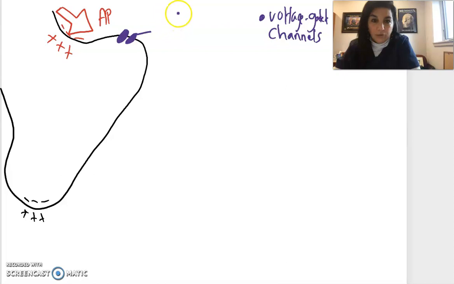So when the voltage-gated channels open, calcium is in higher concentration outside of the axon terminal. As it sees this open door, it's going to naturally flow down its concentration gradient inside the cell, where it's maintained at a lower concentration. So when these gates open, the calcium rushes down its concentration gradient. This is a passive transport into the cell. When the calcium enters the cell, calcium levels rise.